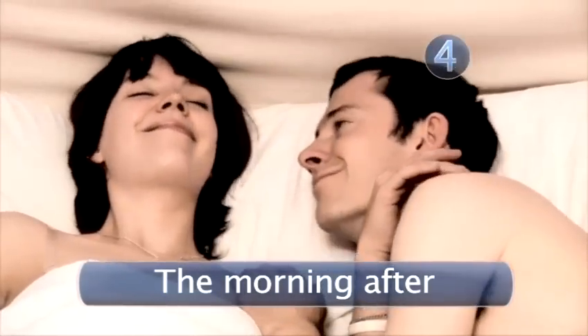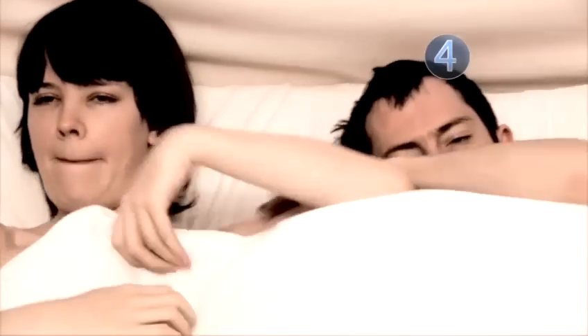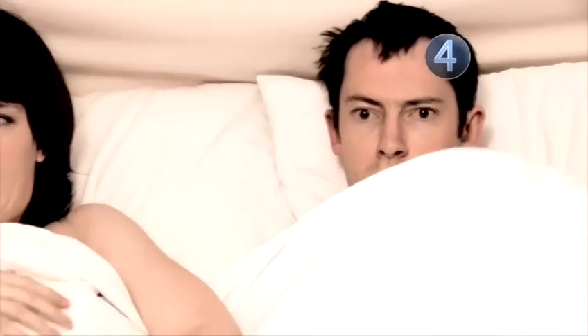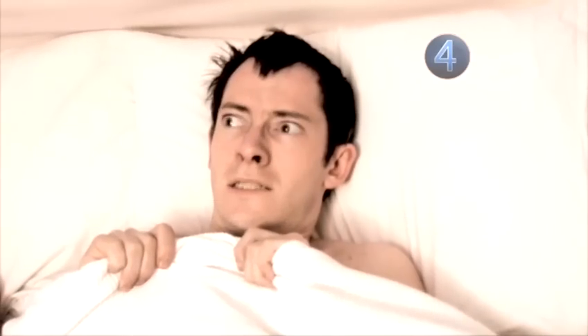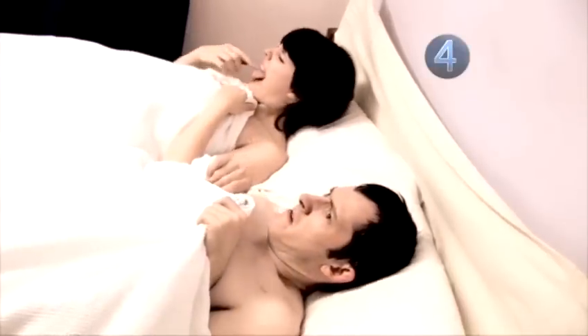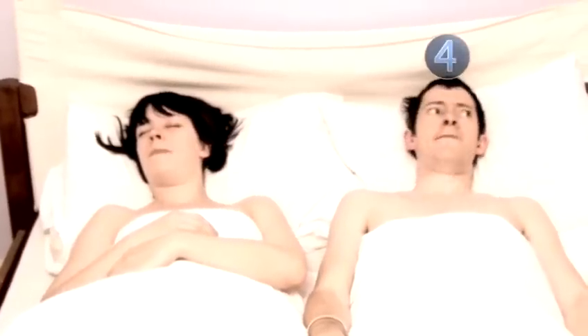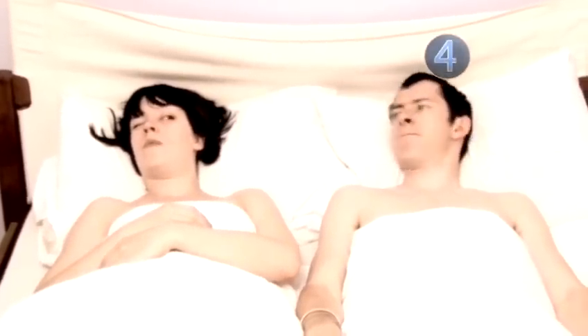Step 4: The morning after. You've just had a fantastic night, but the soft lamplight of evening has been replaced with the harsh glare of daylight — and you need a wee. In theory, you should stride out of bed with a spring in your step, wearing only a smile. But if last night's magnificence has deserted you, then try sliding to the edge of the duvet and making a lunge for an item of clothing, or staying in bed until your partner cracks and gets up first. This may be 3 in the afternoon, but so be it.